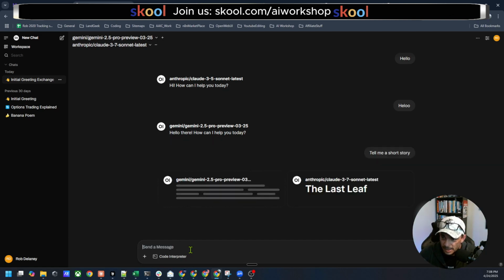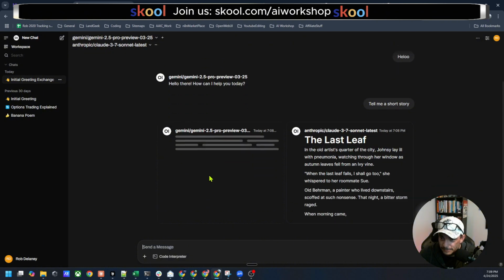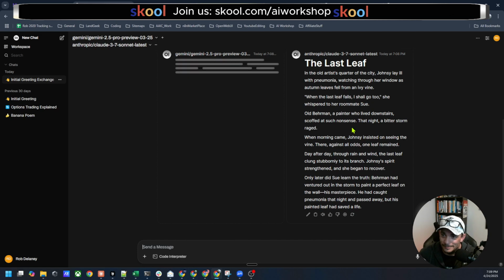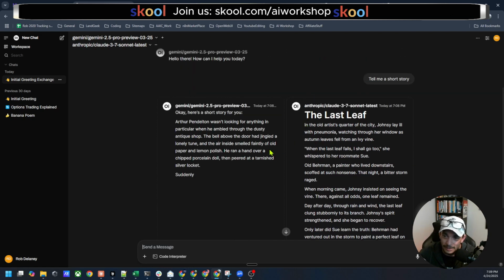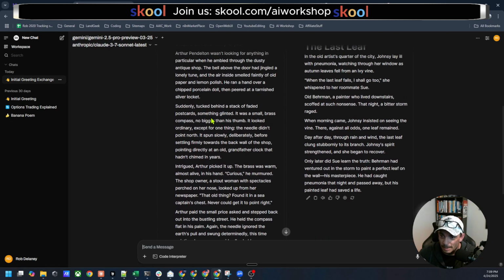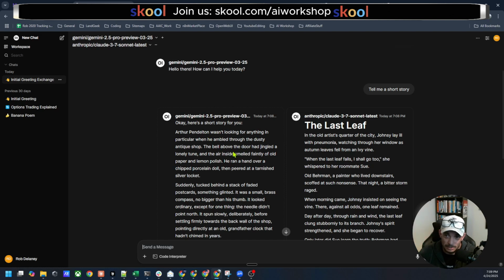And then you will see here on the left, Gemini's thinking about it. Claude is getting stuck in already. Not sure why Gemini's taking so long here, but you can see what you're going to get. There we go. What you're going to get is the output of two different models. One is a little bit more verbose than the other, and you can add more onto the screen. You can add as many as you want and do side by side for all these things. So it's a very, very cool tool.